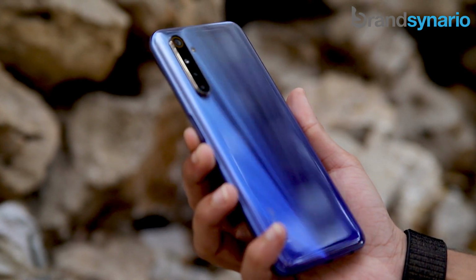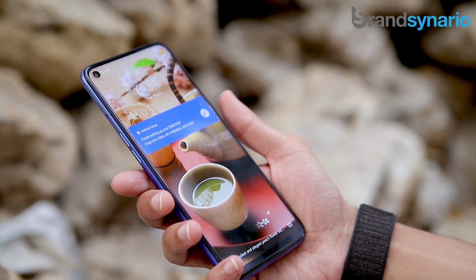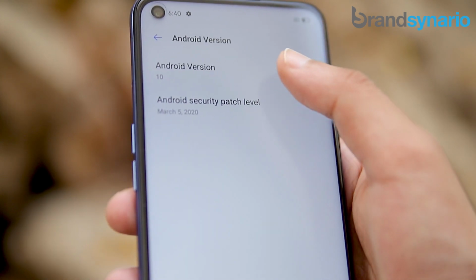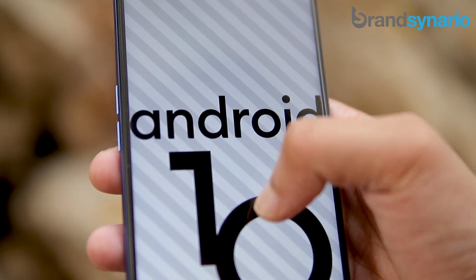This phone features Realme's first side fingerprint scanner. Just one press unlocks the phone instantly. The Realme UI is based on Android 10, keeping in mind the preferences and aesthetics of young consumers.